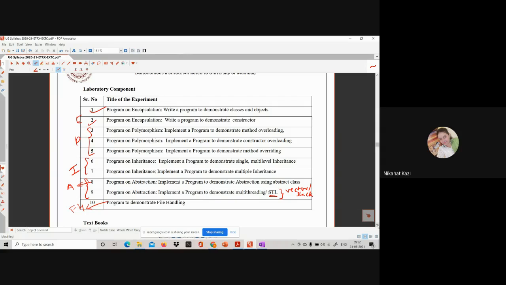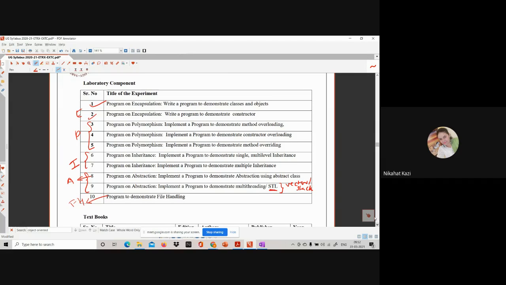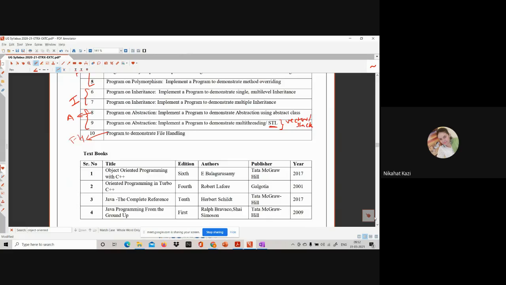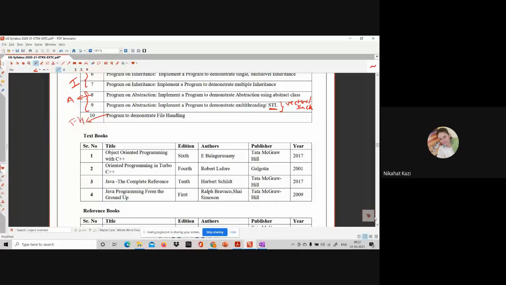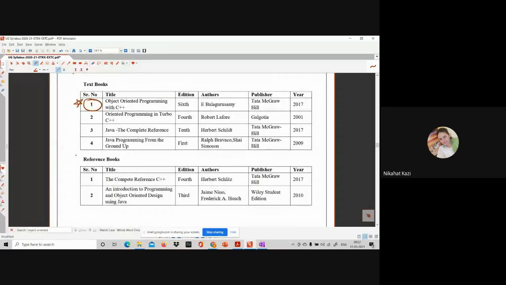Then coming to the textbooks, which textbook you should refer? So the first 2 you see are the textbooks which are there. Balagurusamy is a good book for you. Those who have no idea of C++, this is the book you should go for. There are additional books, this is one more book, and the reference book is the Complete Reference.